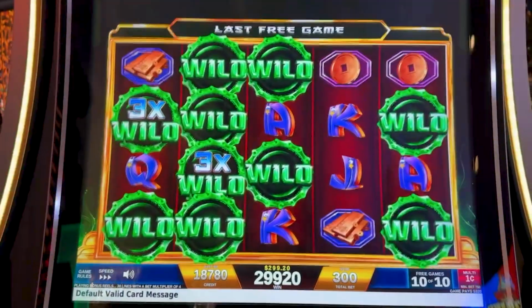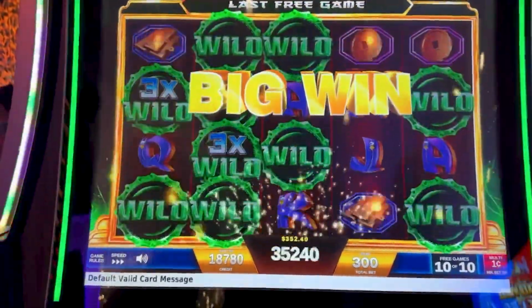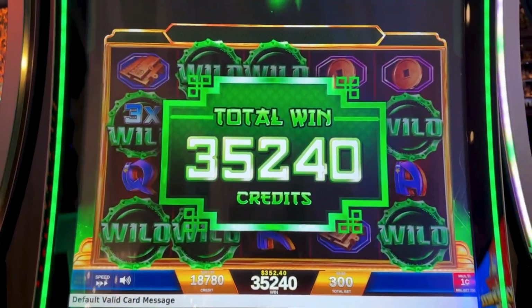Oh, we got two 3Xs. Too bad we didn't get like the dragon or the pig. But 350, 240, take it.